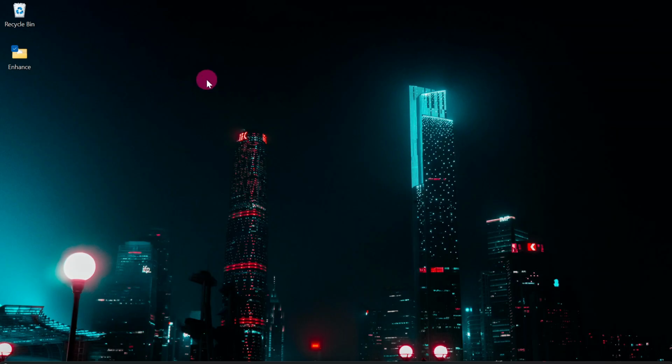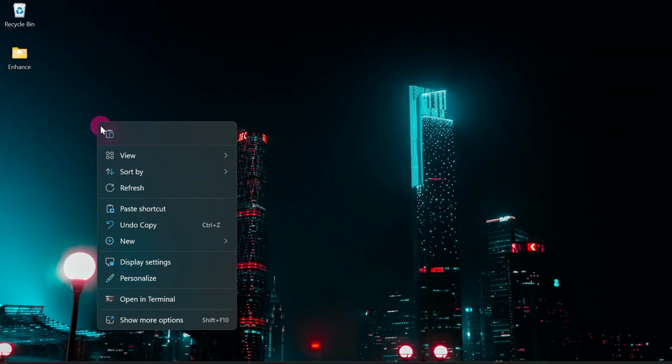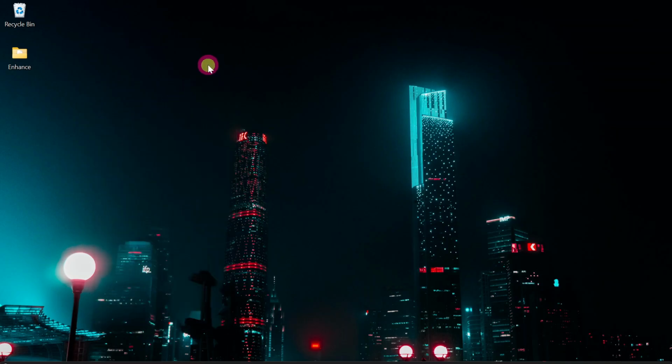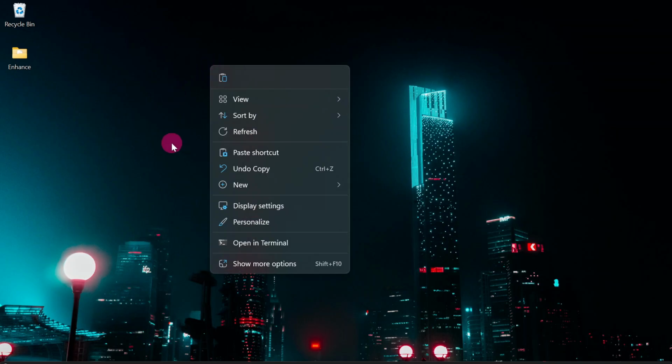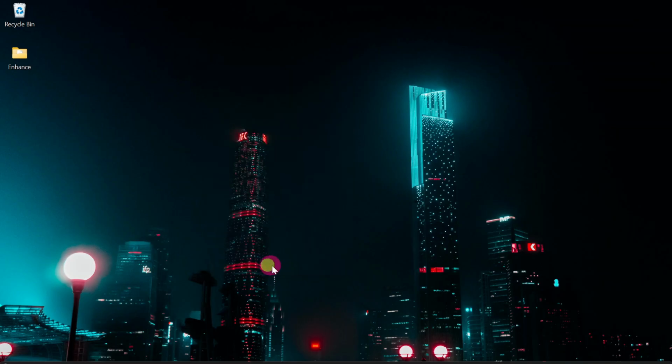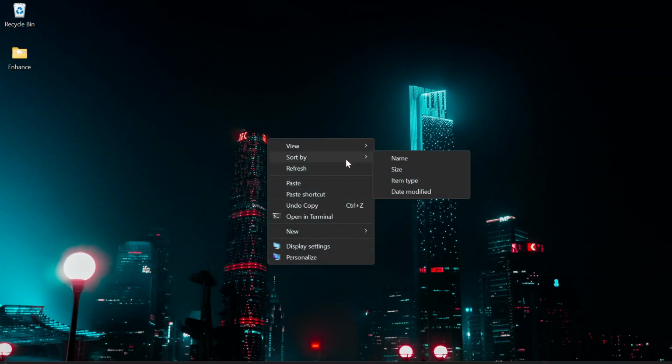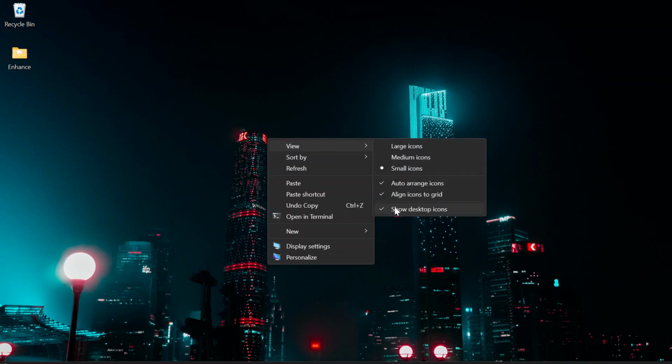When you finish, another thing you want to do is to make sure that you first hide all the desktop items you have. In order to hide the desktop items, these ones, right click on your desktop, then go to show. Okay, I have something selected. Right click and then go to show.